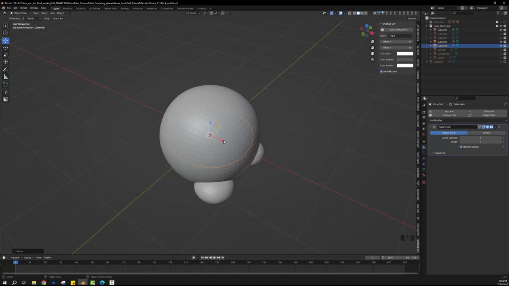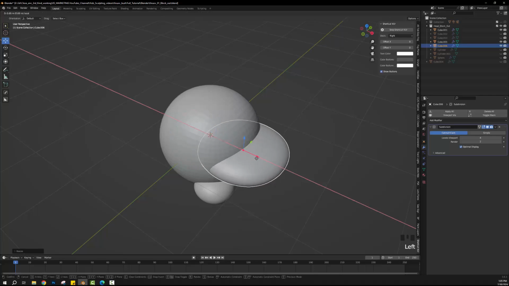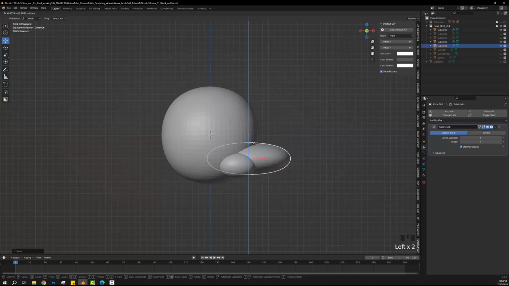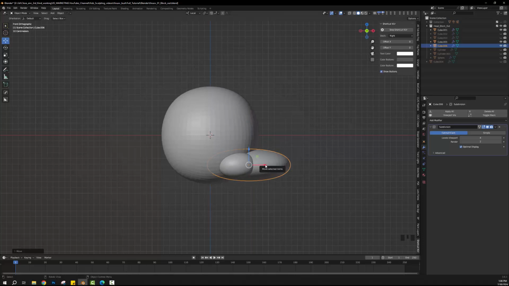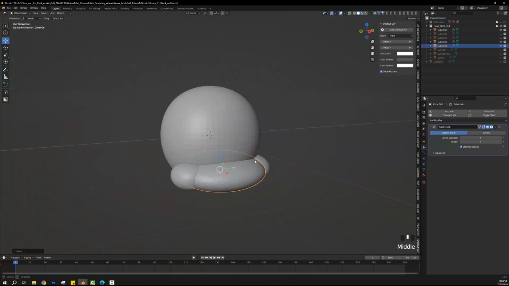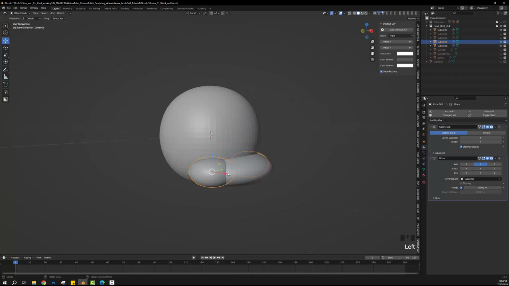These help us move things in a very precise way so that we can put things where we want them in a very precise way. Okay, so we've got that in there.